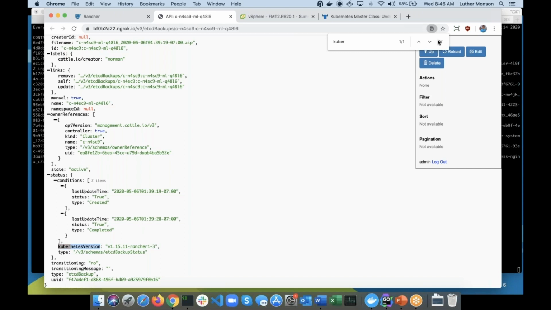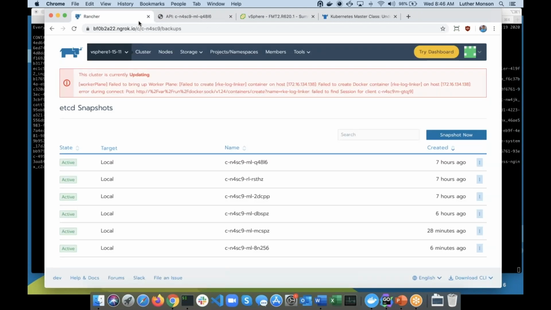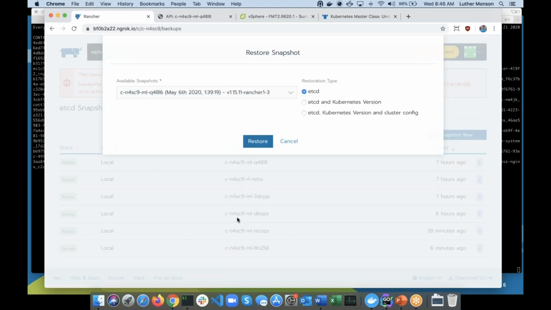If I clicked here and click restore, you will only have this. These other ones will be grayed out. So that is one of the backwards compatibility issues, which is we did not have the data in prior 2.3. So in 2.4 we do, and we can have these options via the UI. That is a Rancher thing. That is not an RKE thing. RKE is only really doing this etcd snapshot. I hope that answers the question.